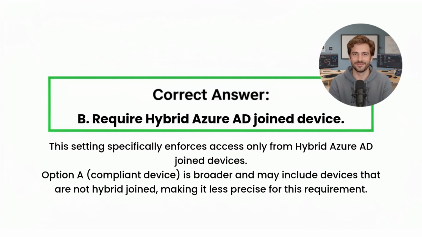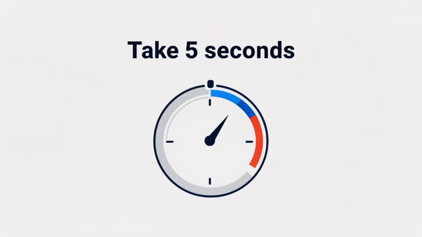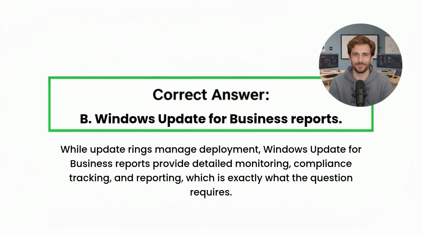Question 7. You need to monitor update compliance and generate detailed reports for Windows devices managed by Intune. Which solution should you use? A. Windows Update Rings. B. Windows Update for Business Reports. C. Endpoint Analytics. D. Device Compliance Policies. Take 5 seconds before answering. The correct answer is B.